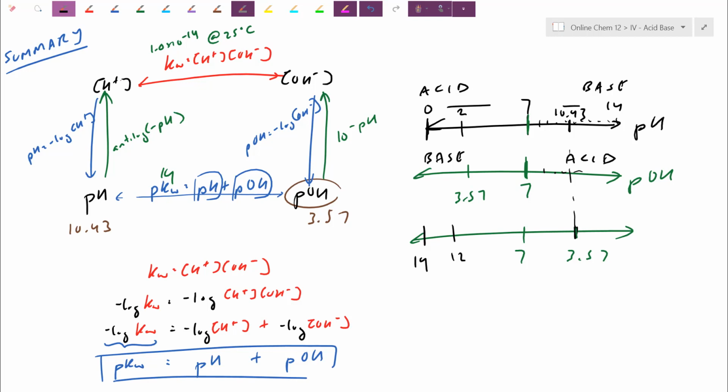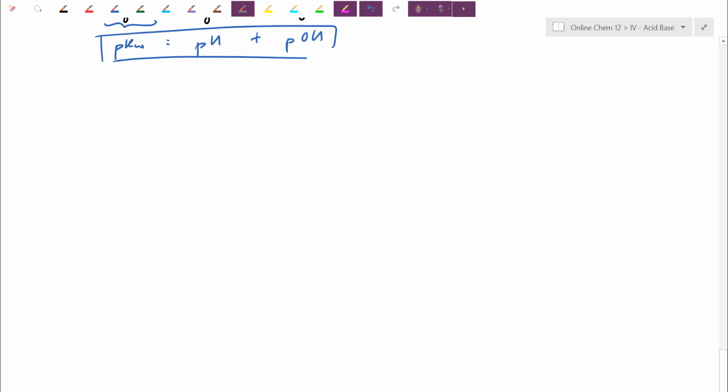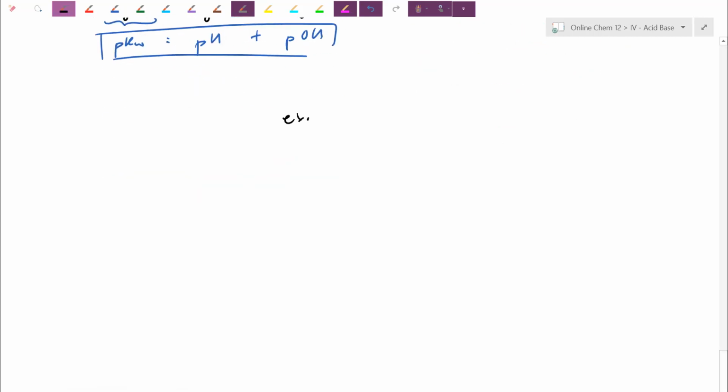All right? One last question for you. We've been emphasizing here a pH of 7. This is our nice neutral point. But I want to emphasize to you, it's neutral only at 25 degrees. I'm going to end off this lesson here with one last calculation. I want you to explain how pure water can have a pH of 6.50.